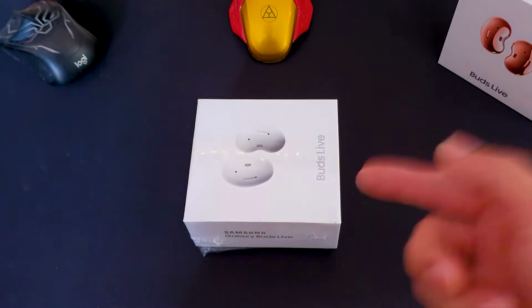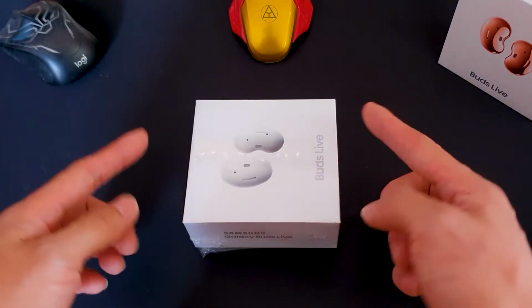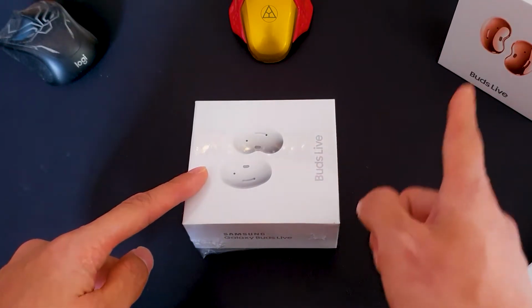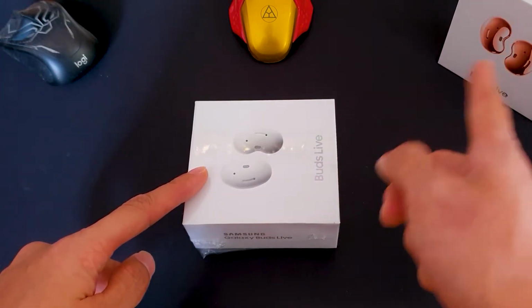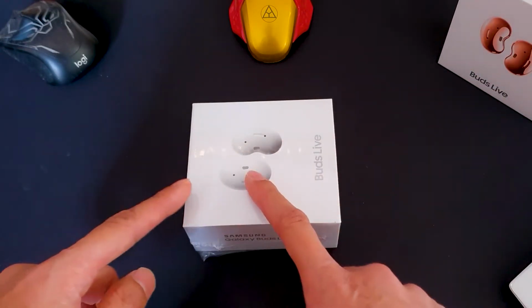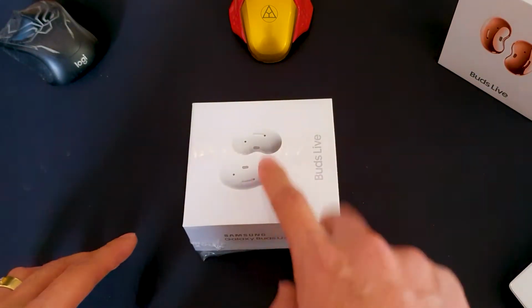You can see here that this is my box, which is the Mystic White. And here is for my wife, which is the Mystic Bronze. But this one, I will try to do another video for so you can see it much more. This time, let's focus on this one.